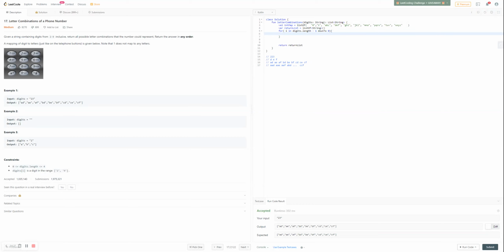I want to get the letters from the phone based on the digit. So we first need digits[i], where i is 3, so this would return 3, but it's a char and I want to convert it to an int.